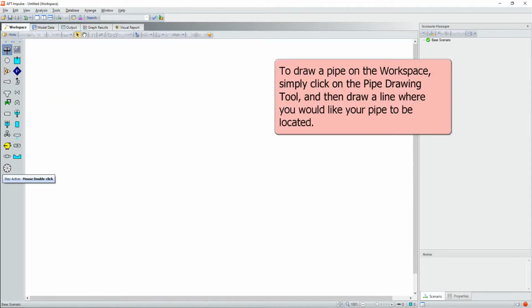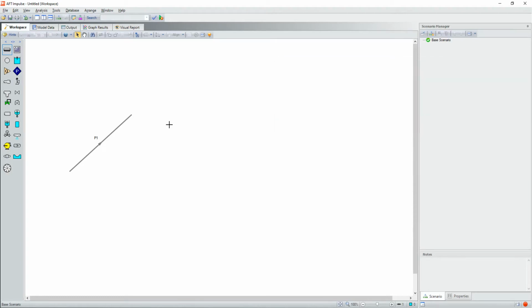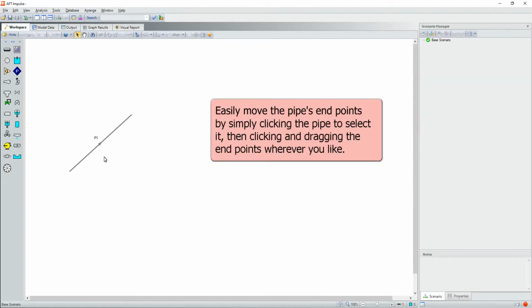To draw a pipe on the Workspace, simply click on the Pipe Drawing tool and then draw a line where you would like your pipe to be located. Easily move the pipe's endpoints by clicking the pipe to select it, then clicking and dragging the endpoints wherever you like.